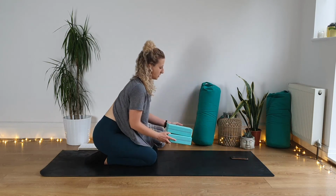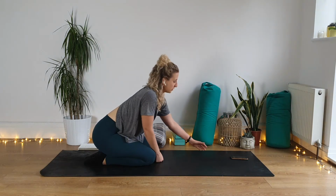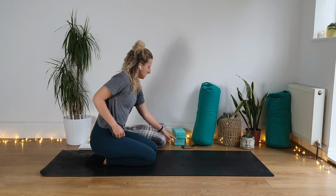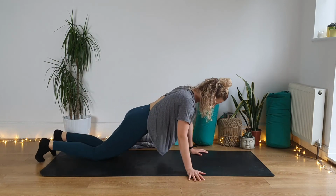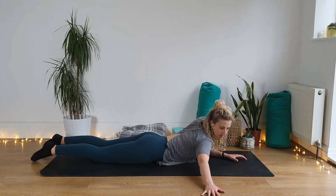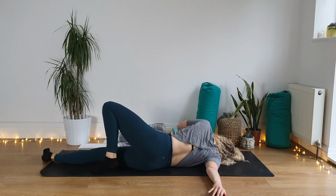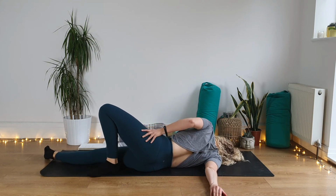And then our next pose, you might need a blanket if the floor is a little bit uncomfortable for you. We're going to be coming into broken wing or unwinding pose. So we're going to take the right arm out to the side, lying on the belly. Right arm straight out in line with the shoulder along the floor, so it's not higher or lower. Use your left hand to push the floor away, roll onto the side of your body, onto the right side. And then the left leg can just come behind you.